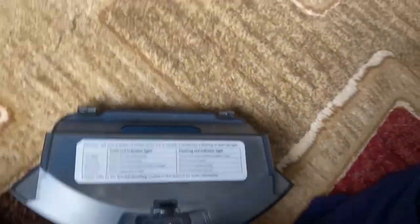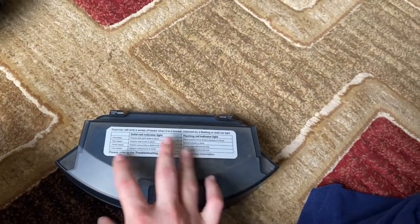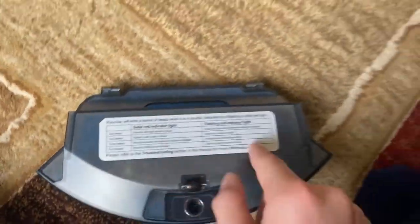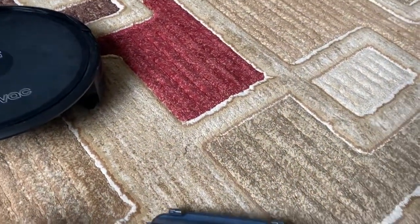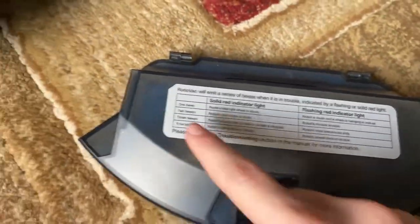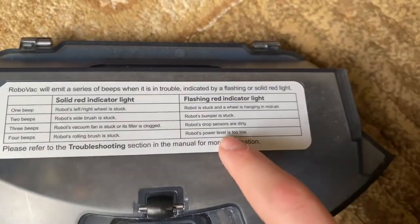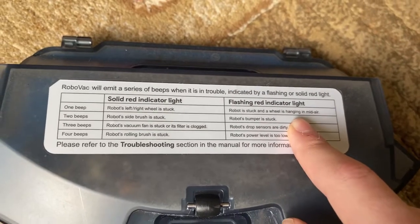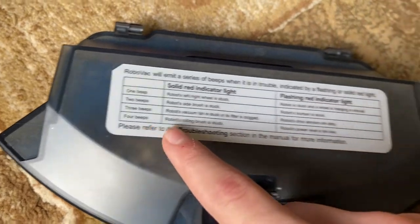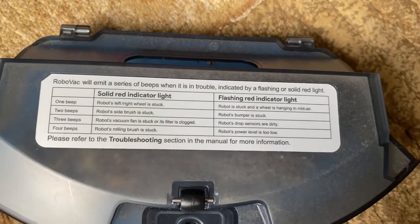Underneath, you can see the troubleshooting guide that is on the back of this dump. So this is not the first time this has happened with this vacuum. It's happened plenty of times. So here's if there's a solid red light indicator or a flashing red light indicator. And we have one beep, two beeps, three beeps, four beeps, and then each one has its own section. So there you go.